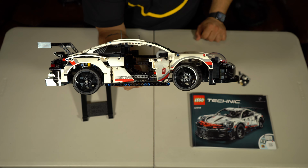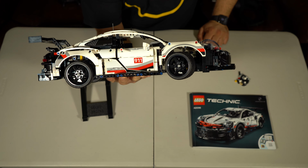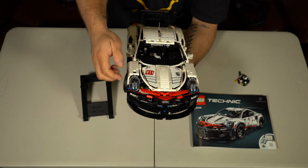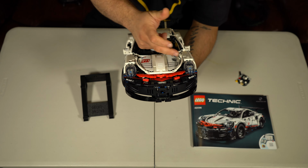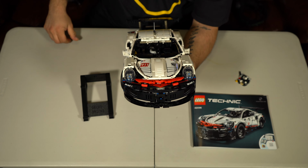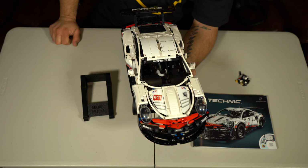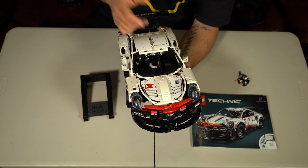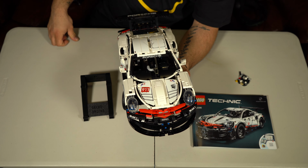You know, pretty simple Technic doors that open and close. Wheels are generic. The only other thing that was kind of cool is the way they try to put these headlights in. But all they do is just open like that. Nothing really crazy or gimmicky anyway. Got this thing up in the front that just sticks out like this for no reason. Don't know why, but yeah, sticks out.